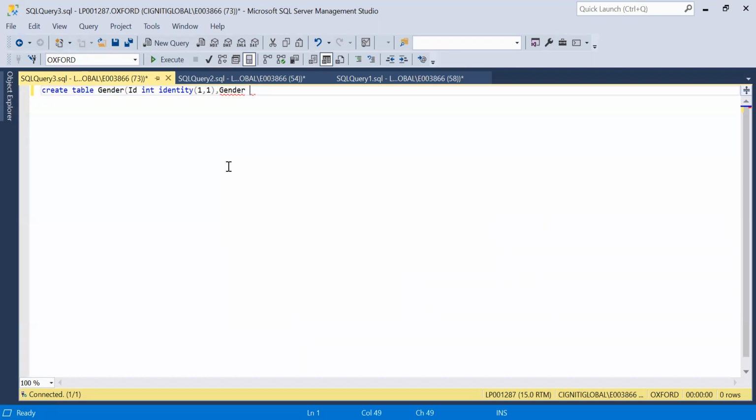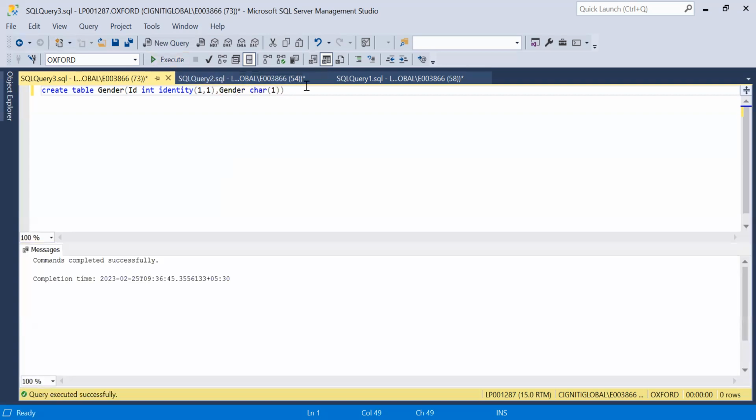Male, female, and you can also display something like that. Gender char of 1. Execute it and insert some data.